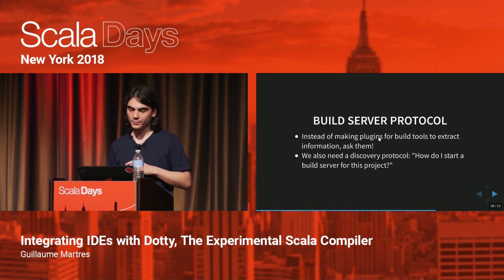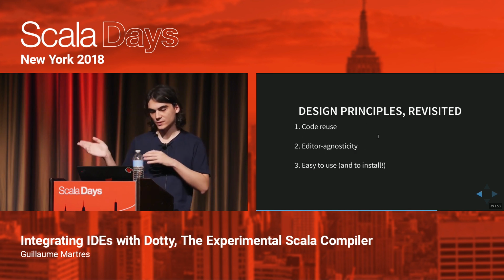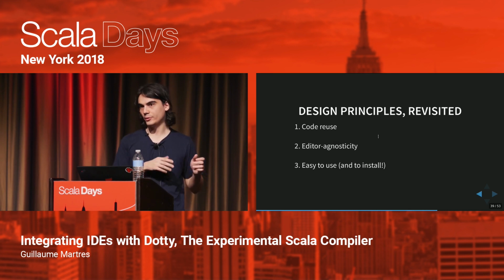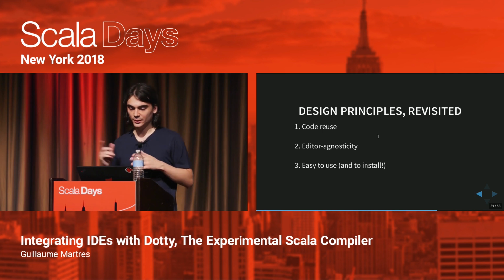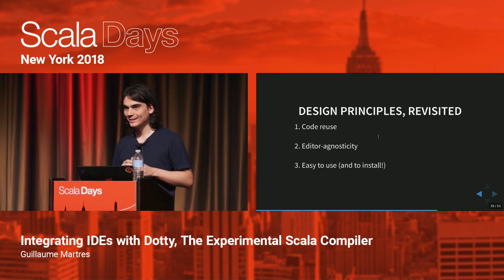All right, so just to recap our design principles: for code reuse, we implemented some APIs for interactive usage that we use in different scenarios. And these APIs are just reusing internal compiler stuff that we know should be correct because we test it heavily. For editor agnosticity, we implemented the LSP. And for ease of use, we have one command, but we can do better. We should be able to do zero commands.